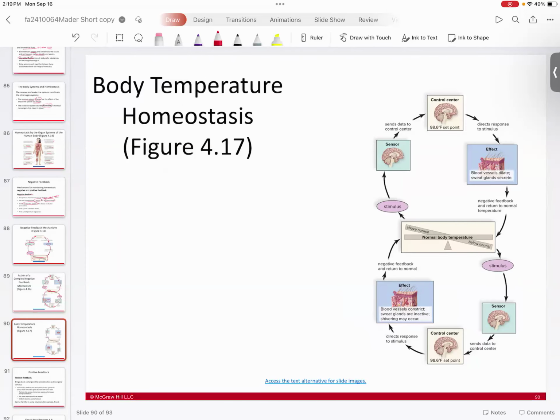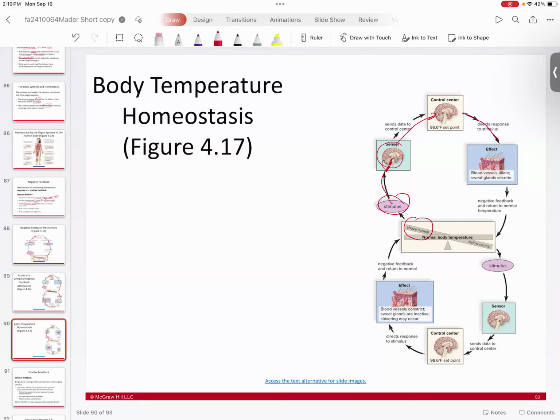Here's an example of body heat, which works exactly like a thermostat in our body. So if our core body temperature goes too high, we sense that body heat. It goes to the sensors that are part of the central nervous system. That sensor goes to the appropriate part of the brain, which says, okay, we are set at, in this case, 98.6 or 37 degrees C. If above, then do this, right? And so it is above, so it's too hot.